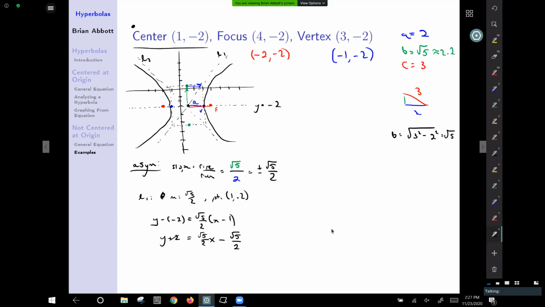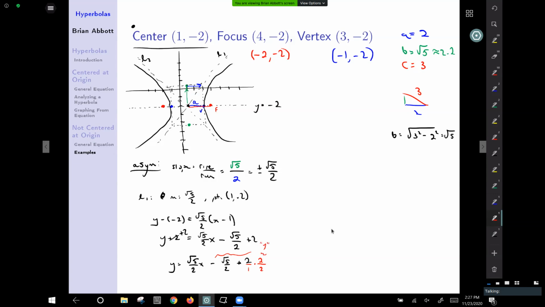Now to solve for y, we add 2 to both sides, and y is equal to √5 over 2 x minus √5 over 2 plus 2. On an exam, for me, it would be fine to just leave it like this. However, maybe your homework wants slope-intercept form, so let's remember how we would add our fractions here. We would first turn that 2 into a fraction. How do you add fractions? You need common denominators. The one on the left has 2, so we need 2 to be the common denominator. But you can't just multiply the bottom of a fraction by 2, you have to multiply both the top and the bottom. Really just multiplying by a fancy version of 1.